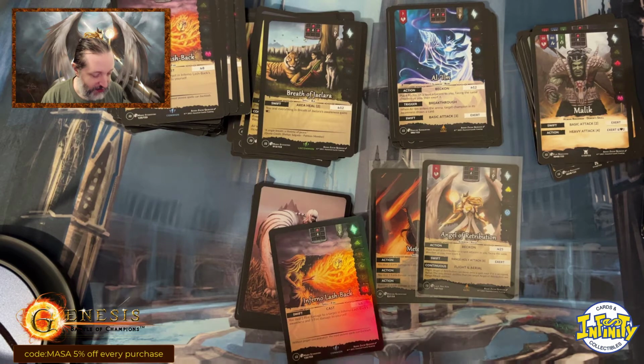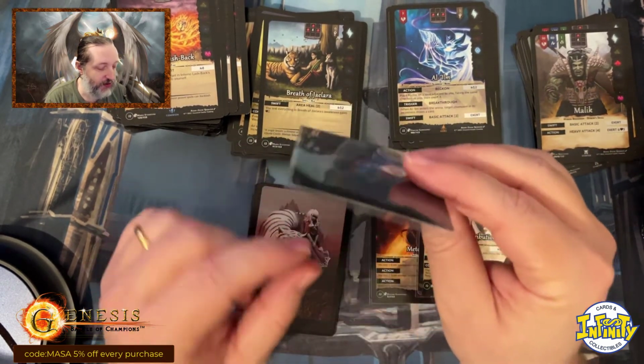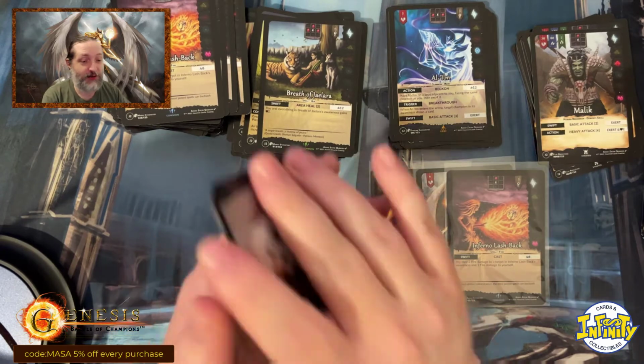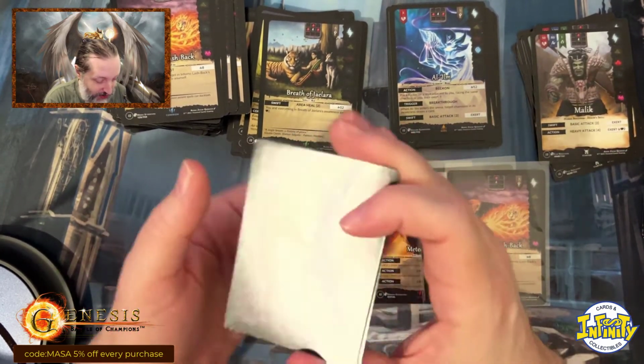Sadly, it's not a very good card, and it's a common. I know what was cool: if you had any curled foil, because foils have a tendency to curl, you could bring it to the championship, and the nice guys at Genesis would fix it.